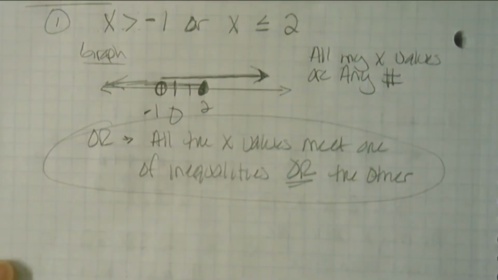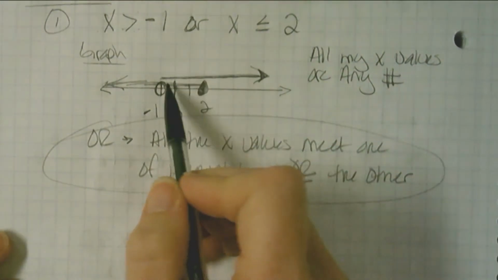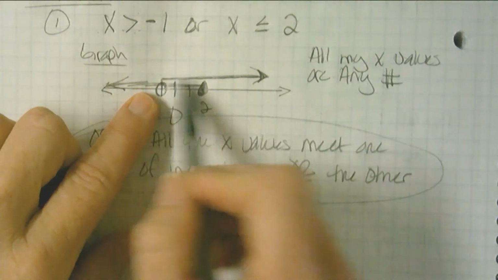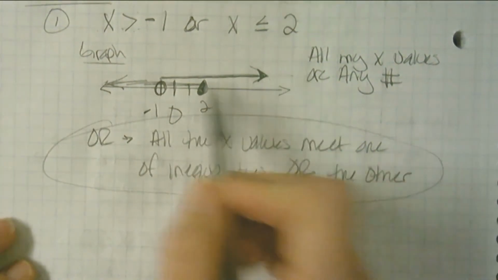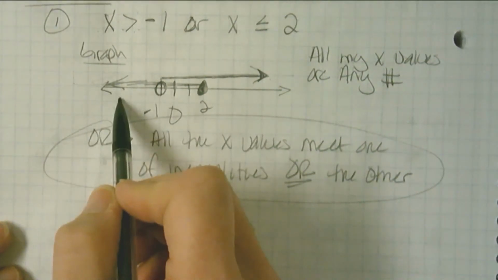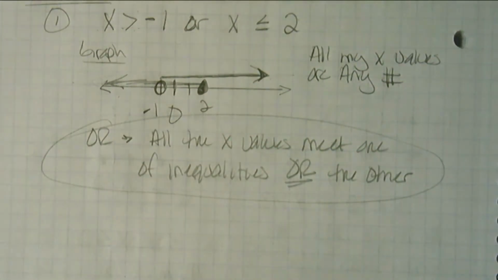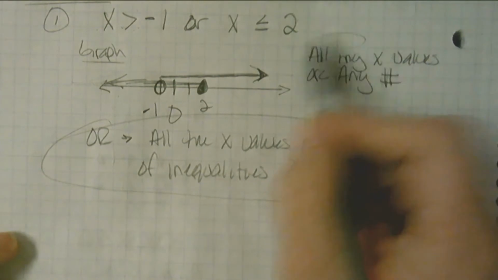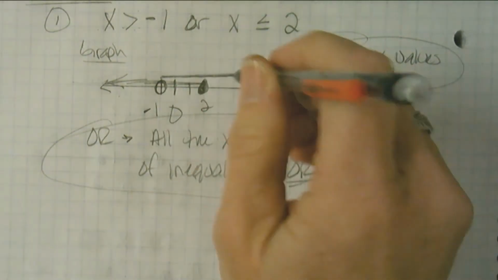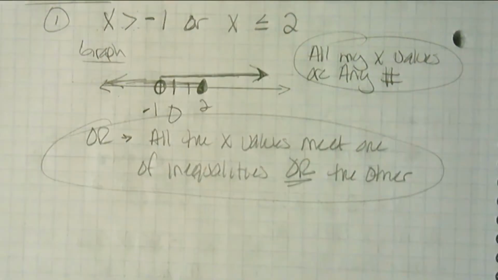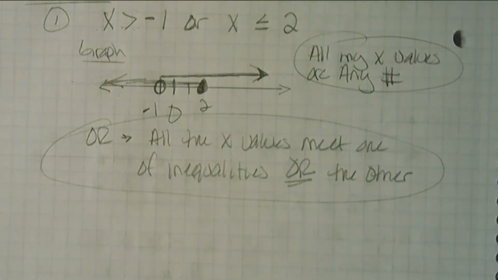It is any number. Because it has to meet all x values that are greater than -1, so anything going that way, or anything less than -2. So it really is any number. It is an unusual situation, but it is possible. So in this situation, it's all my x values, because every one of them is going to be in this shaded area or in that shaded area. How many of you guys see that? Kind of. I know it's funky, but it is possible.